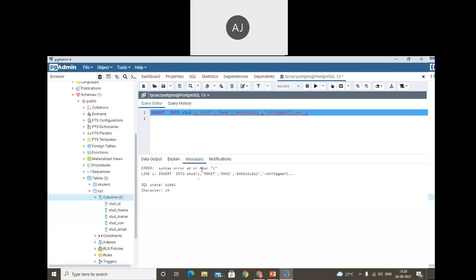It is my XYZ table. Oh, XYZ was not there. XYZ. We have the ID, the first name, the last name, the contact number, and we can use this query inside the MySQL Workbench, so don't worry about that. We can use the same thing. But there is another syntax inside that query, so maybe that's why it was not executed.